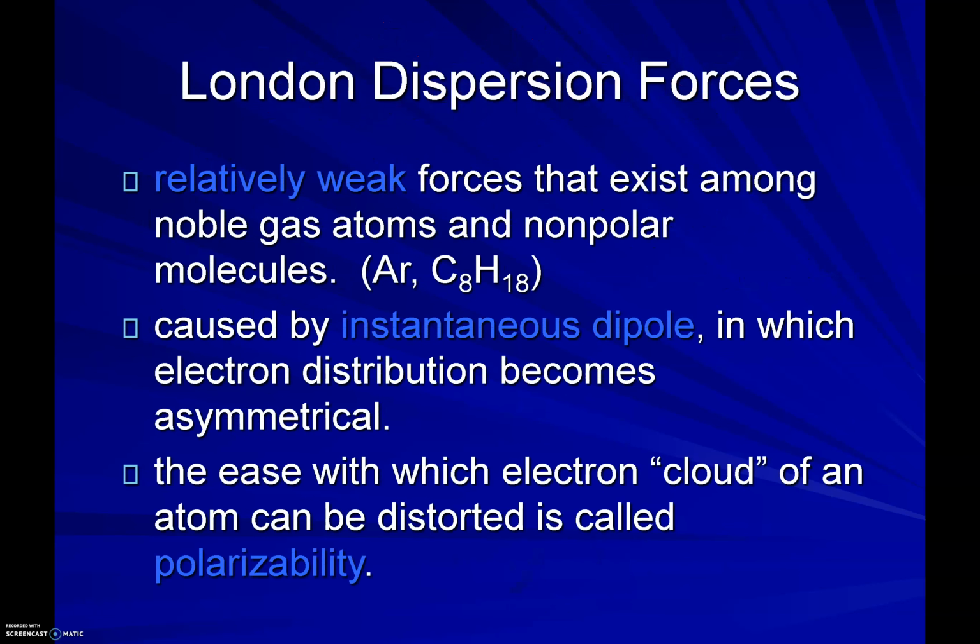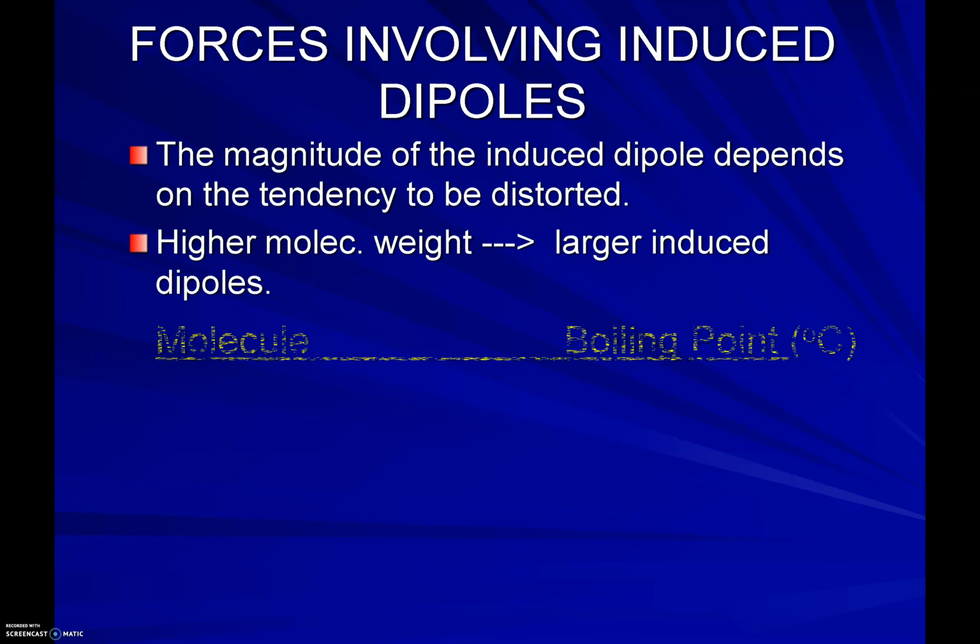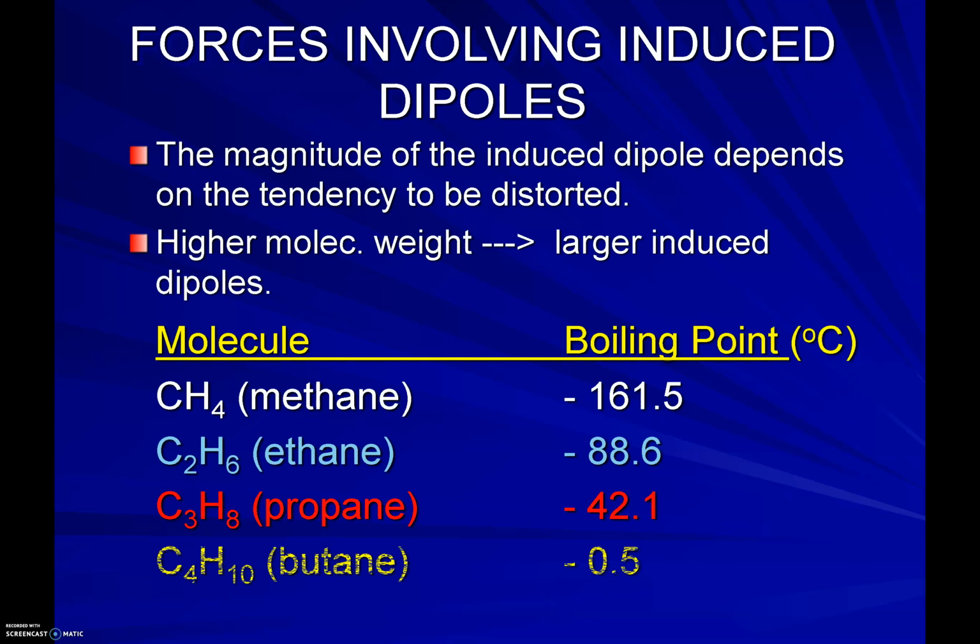The thing about these forces is that they always exist because it's based upon proximity. They're relatively weak, they're not very strong, but they can also help almost magnify the ability of other substances that are already polar. So because London forces always exist no matter what, really what we need to take care of is the fact that it has to do with the number of electrons, how much it likes to distort.